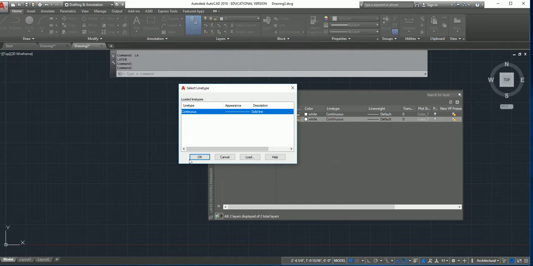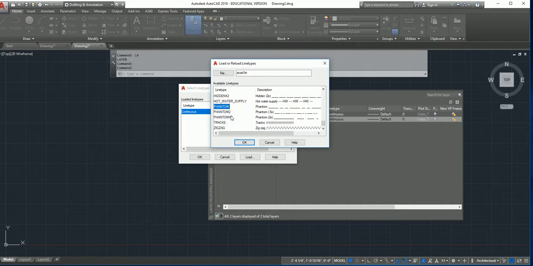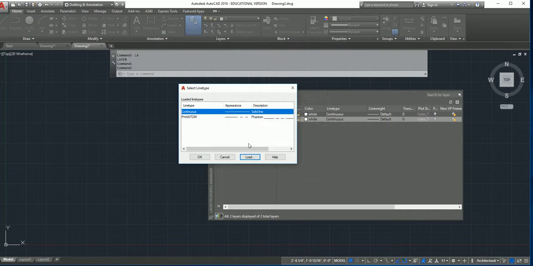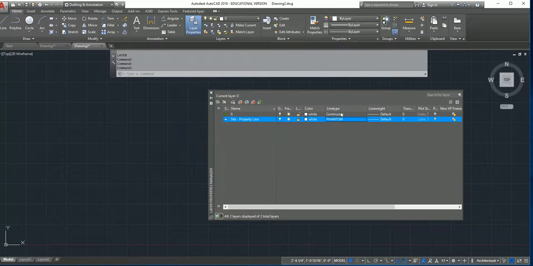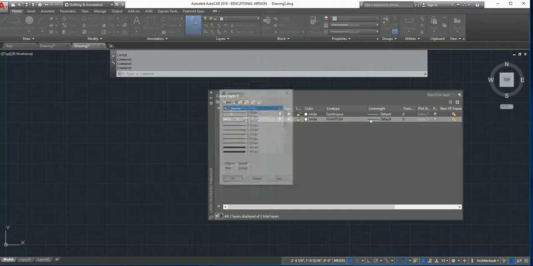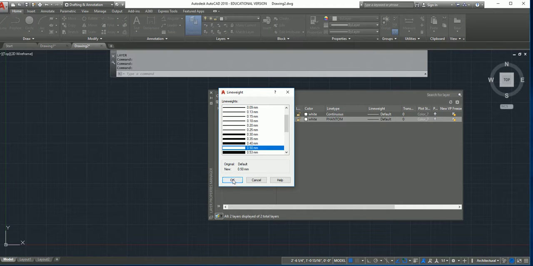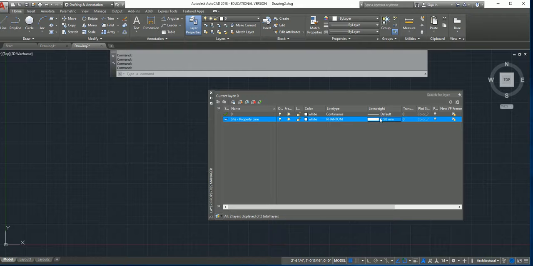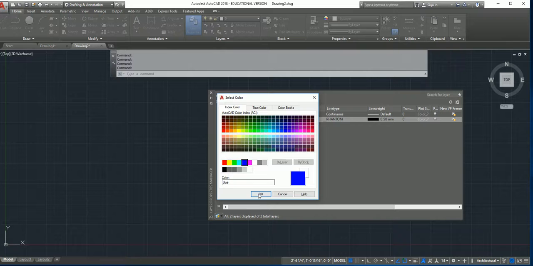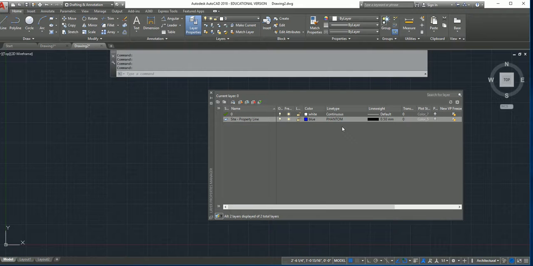So for the line types, we're gonna load a new one. It's called Phantom. What it is is a long dash, too short, and a long dash, too short, long dash, too short. Plain old Phantom. Type in PH and it'll throw you all the way down. For the line weight, we want it to be a nice big thick line so that you could really see it. The color I'm just gonna leave as blue because I reference blue as my heavier lines.